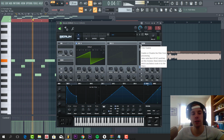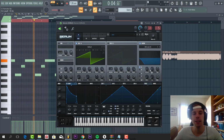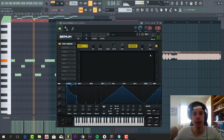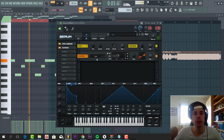Then we're gonna shape the filter, low 24, cutoff. Then route envelope 1 to the cutoff, to around here, some drive, quite a bit, some fatness, then the effects, some hyper dimension, to make the bass a bit wider, and some tube distortion, quite a bit, like a post, and route envelope 1 to cutoff.